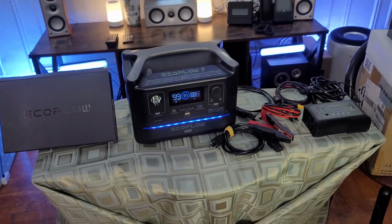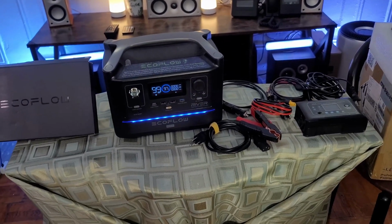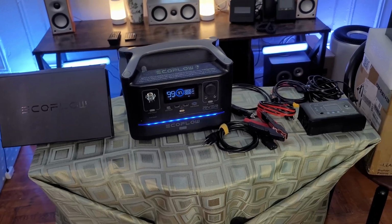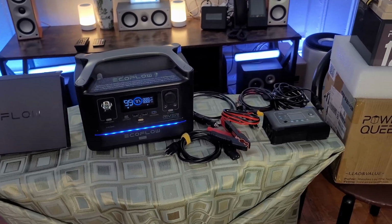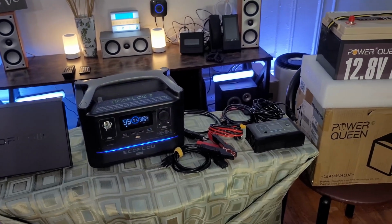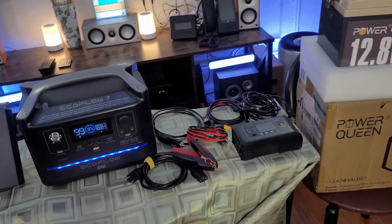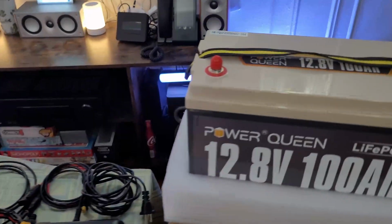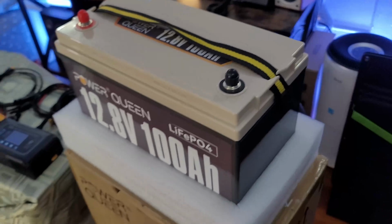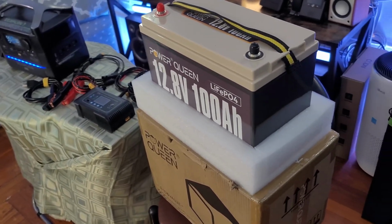I also have a Bluetti AC200 Max that I also purchased, and I'll do a review on that one because I also wanted to bring that one to your attention and how beneficial it became to me. I do have solar panels, but this is for an apartment-based setup. So if you're thinking about an apartment, I highly suggest something similar to this.